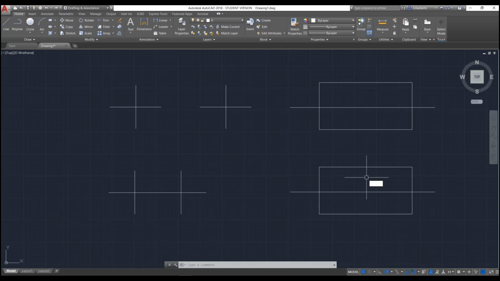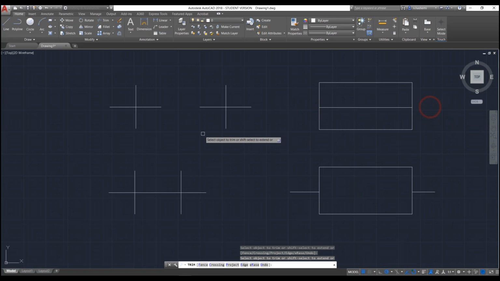Okay, so tr inter, and then trim the portions that you don't want. Or if you hold while you are in the trim inter, then you can hold the shift key and then extend the lines that you want. Okay.